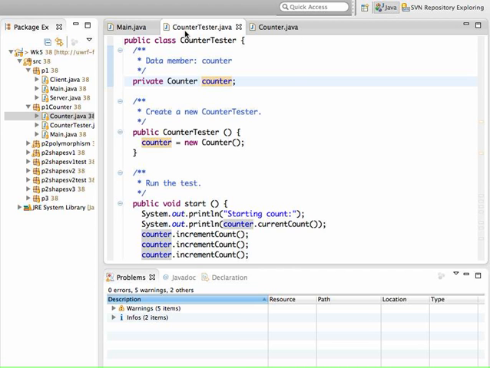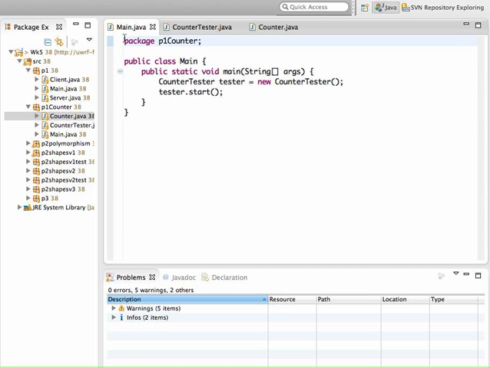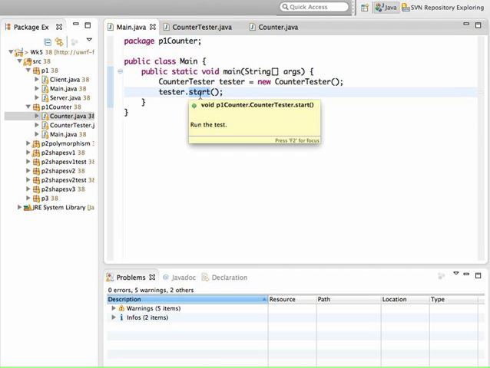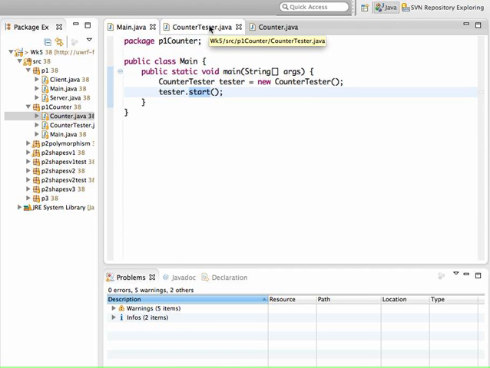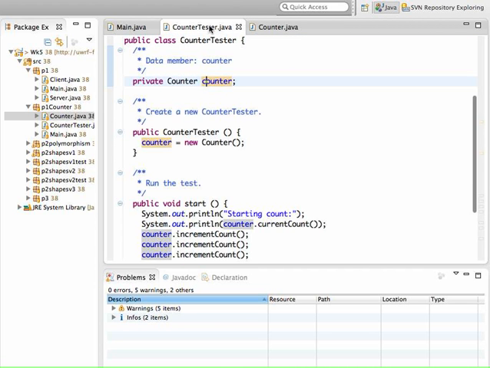Now if you take a look at the relationship between the main class and counter tester, counter tester is the server, main is the client, because main creates an instance of this counter tester class called tester and calls the start method, which is a command method. It might change things in counter tester.